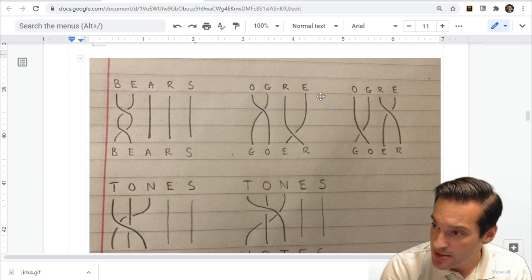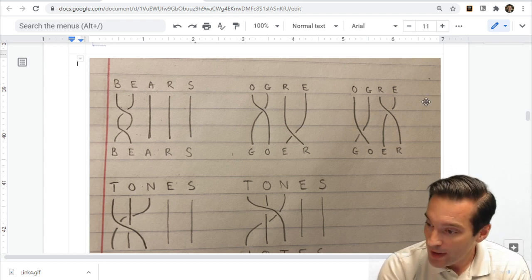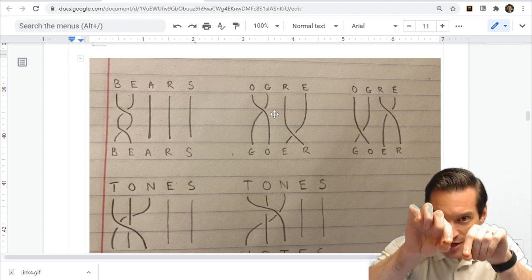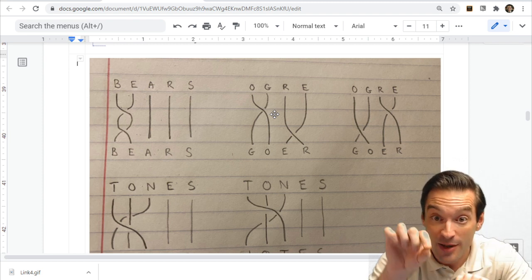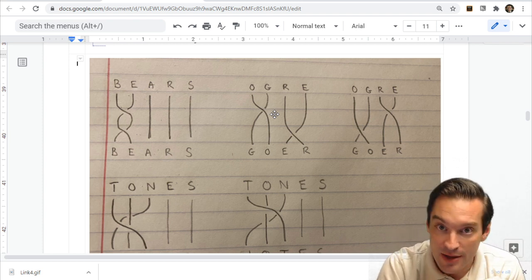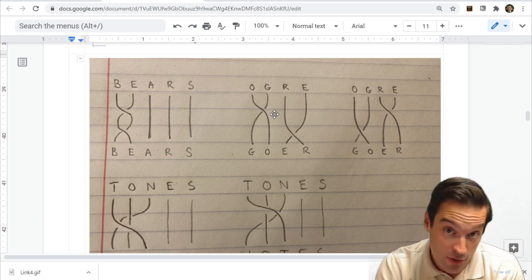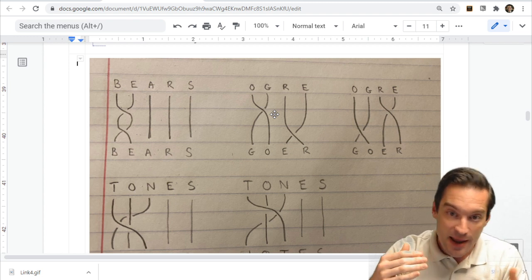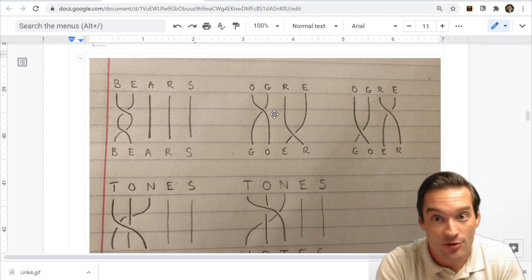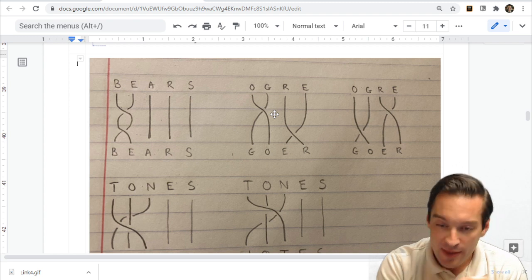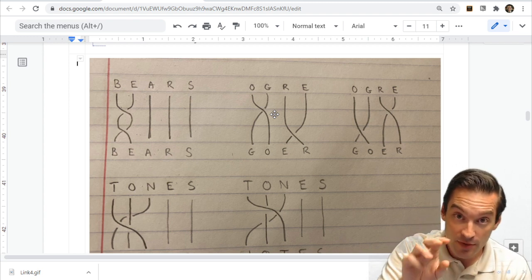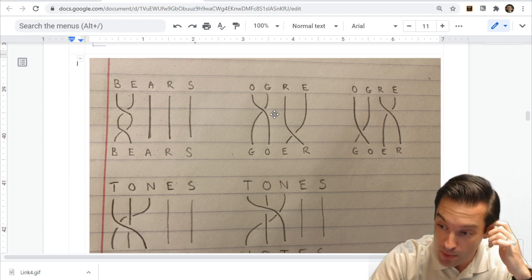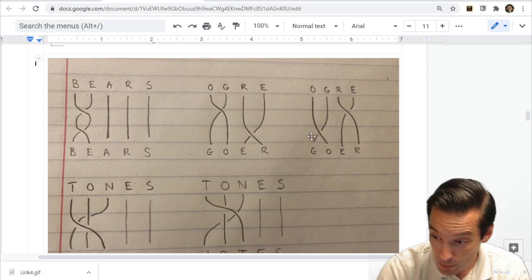Whereas these two braids that turn ogre into goer, it looks like all we have to do to turn one of these into the other is put our hands on those crossings and slide them north and south, right, to trade places. And that doesn't seem traumatic, right? I don't have to do anything too awful to my braid in order to make that happen. I can smoothly change one of these braids into the other without forcing any strand to physically pass through any other strand. So it looks like that same commutation that happened with two transpositions that didn't share a strand, because they were two positions apart or more, still works.